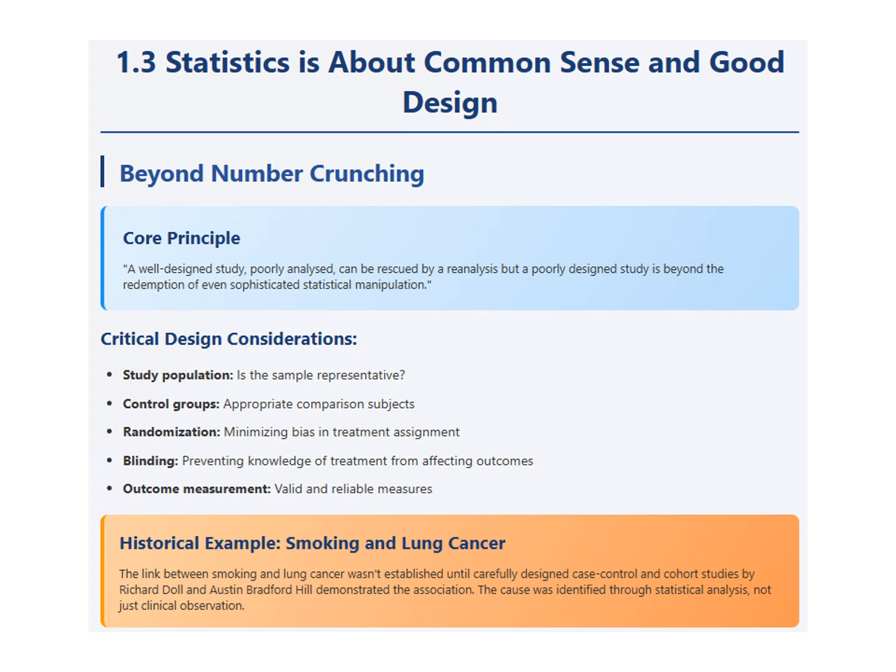They didn't just crunch the numbers. They carefully designed studies that could distinguish between correlation and causation. They followed people over time. They compared smokers to non-smokers who were similar in other ways. They looked for dose-response relationships. The statistical analysis was important, but it was the careful study design that made the analysis meaningful.